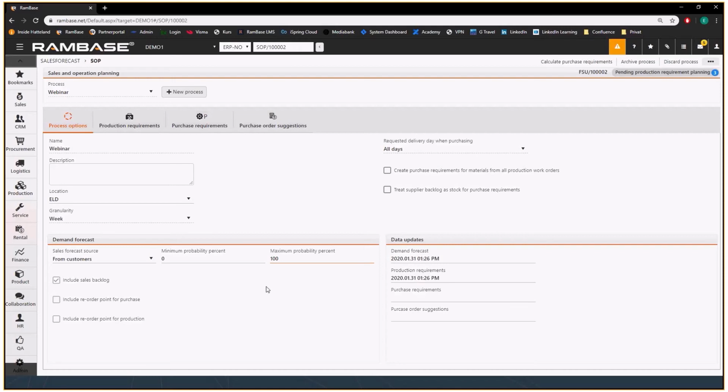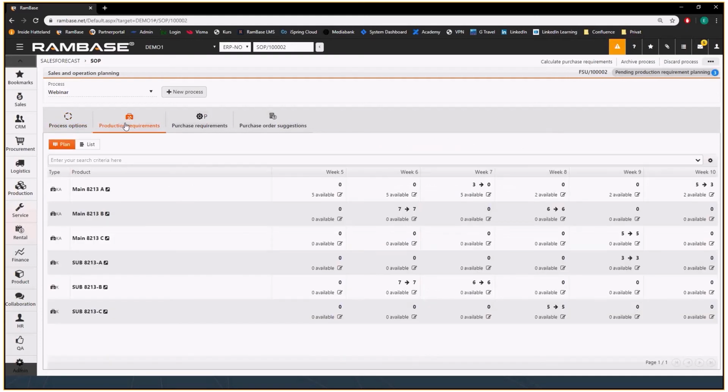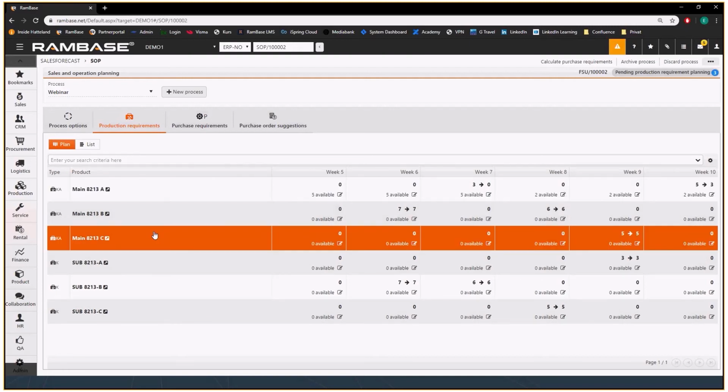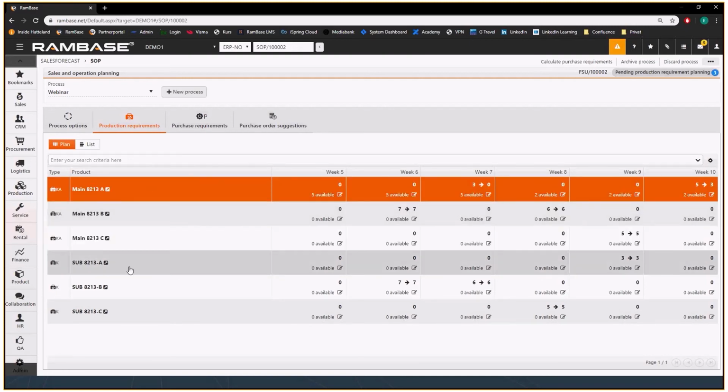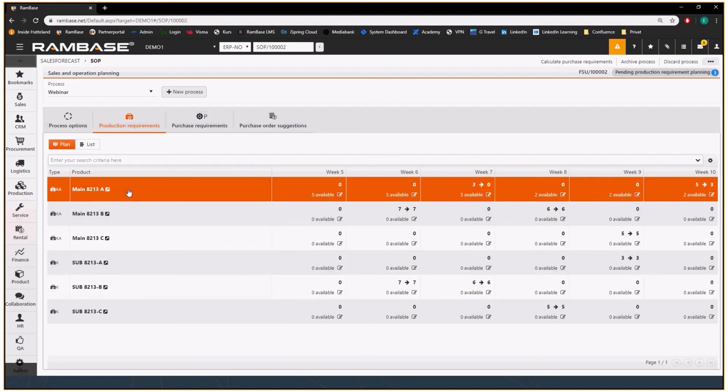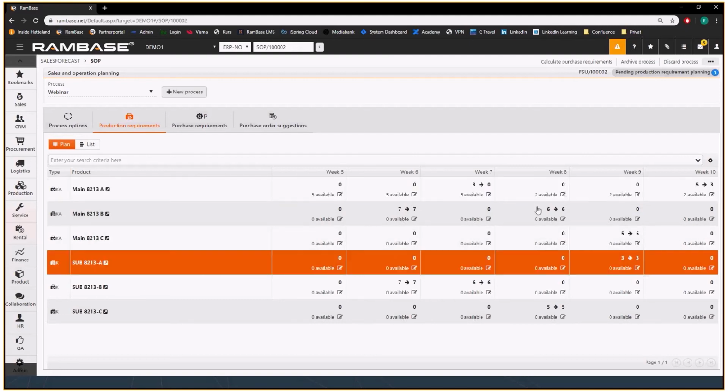Okay, so now I have calculated the production requirements, and these are the main productions, and this sub goes into this main production. Let's see.